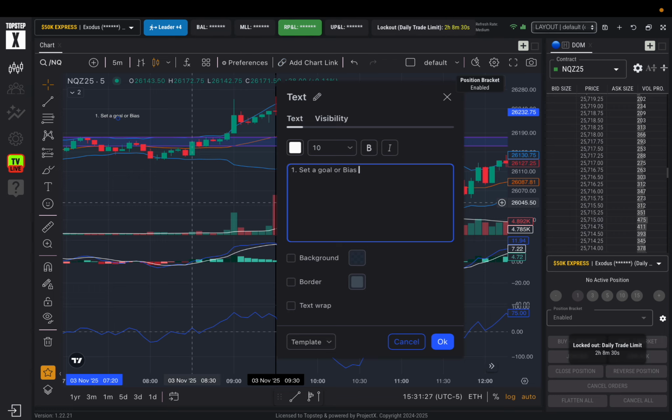By looking at the 4 hour chart, using your average indicators, using your Bollinger Bands. Look for the average. Look for what you think the market might go to. That way, you're not reacting based only on feeling, right? You have a goal. And number two is wait for manipulation to expose itself, right?